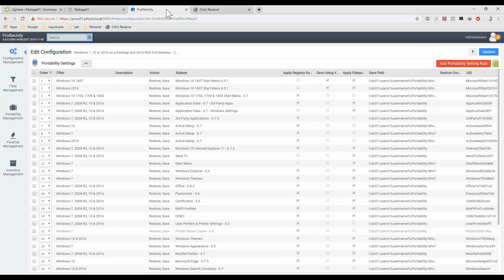And that's where I was going with the portability. Right now, you can see that a lot of the stuff is applying and saving. I can set these portability rules so that when a user logs off, it saves the settings off to another file share. So now we're not applying them at user login.